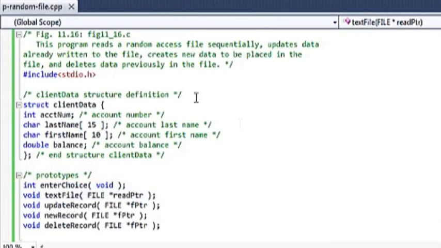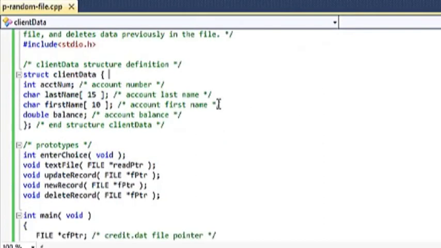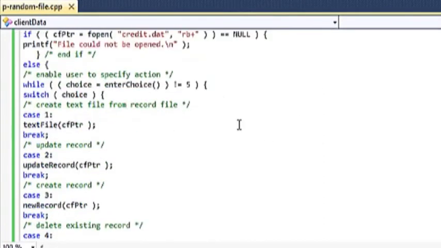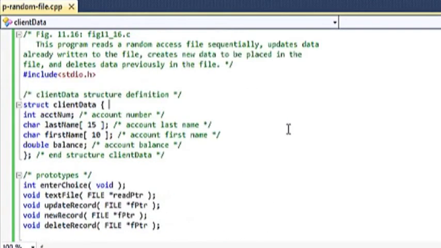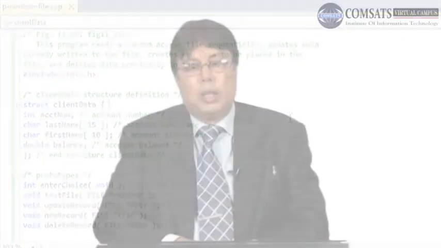So we have seen that in this random access file we can read randomly, we can update it, we can add new data, we can delete data, and that is only possible because the file is a random access file. So we have created a random access file, and we have carried out different operations on it. This was the part of the demonstration that I wanted to do in the previous demo, but since I could not do it, I squeezed some time into this lecture and gave you some hands-on demonstration as well.